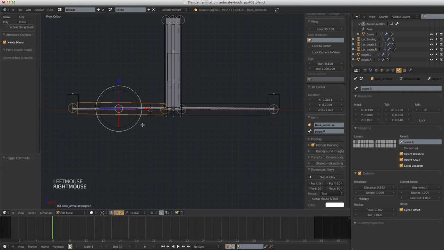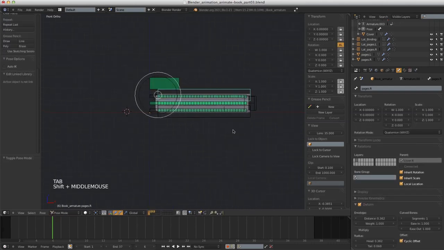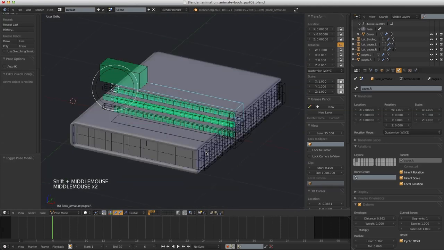Grab this one, and so this one you select the pages.r, and we're gonna make sure that here it's gonna be 0.02 because you want to make sure this one is flat like that. So I think now everything should be perfect. Yeah. Okay.